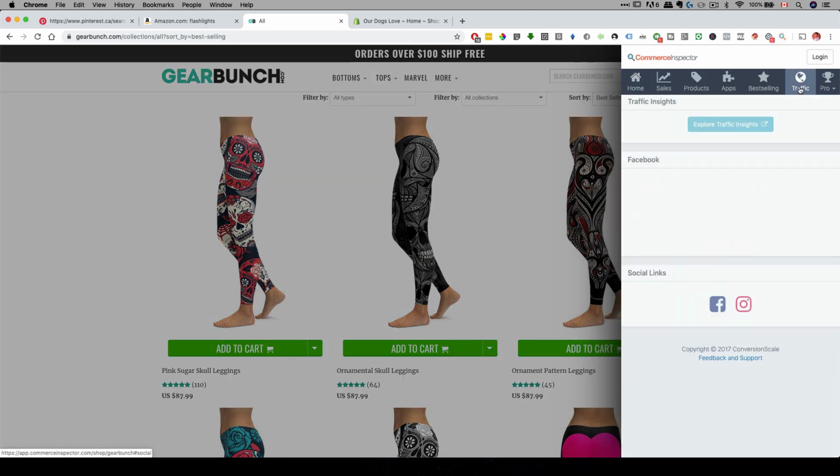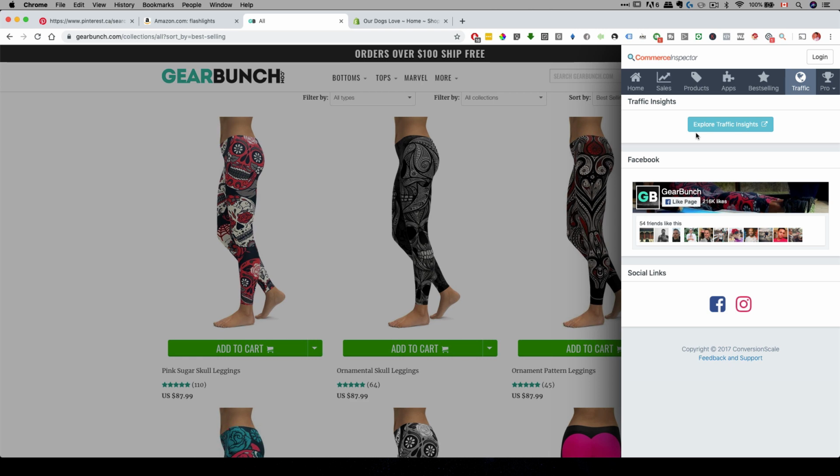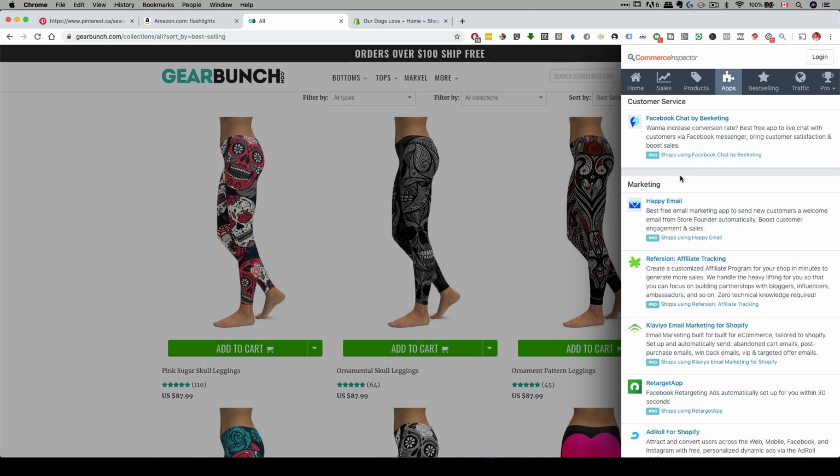It's a pretty useful tool. When I do my competitive research, I normally just do a quick check to see what they're doing and what kind of apps they're running, to see if I can make my site even better as well. So those are the 3 quick free tools that I normally use just to get an idea on where to go to find my winning products and designs if you're doing print-on-demand.